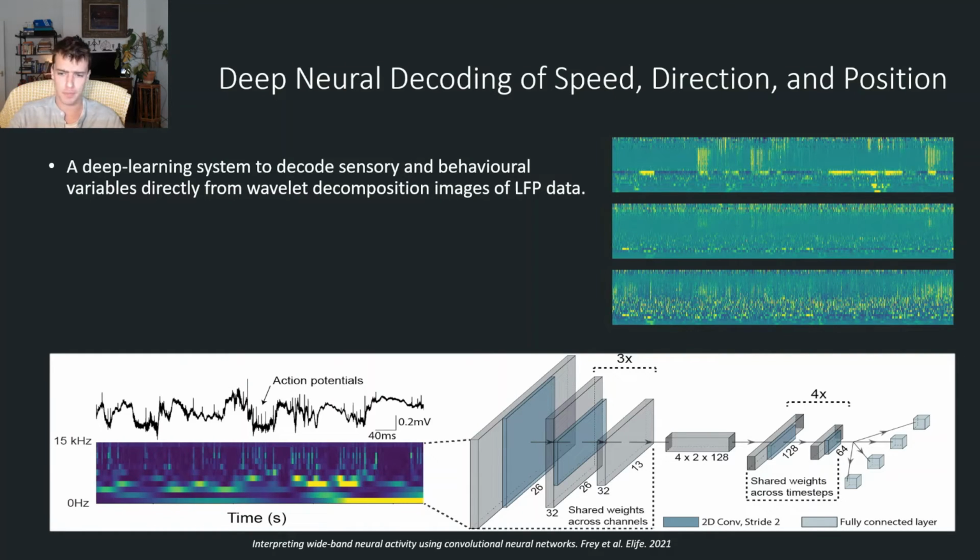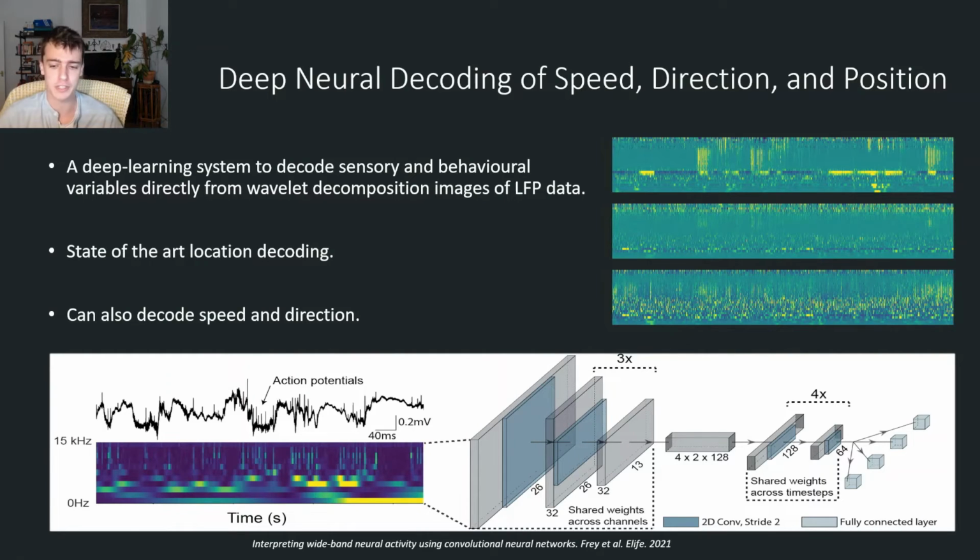And to decode these wavelet images, we use a deep network that uses shared weights across channels, so it'll learn representations of general patterns and shapes, not just for one channel, but for all of them. And that helps speed up learning and prevent overfitting. But apart from that, it's a very normal network, a series of downsampling convolutional layers, then a series of fully connected layers with a separate fully connected layer for each output, and then the outputs are returned. And even though it's simple, this framework has been shown to achieve state-of-the-art location decoding results and is also really good at predicting speed and head direction.